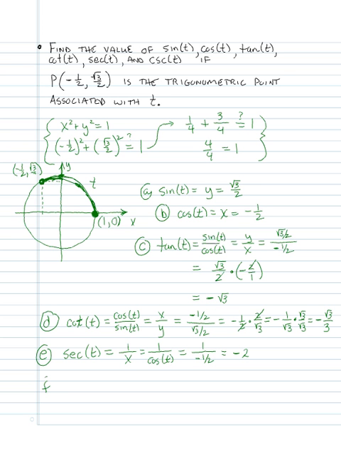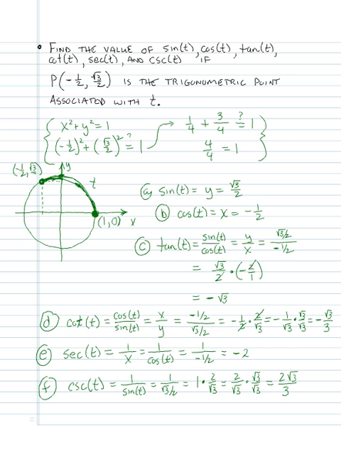And then the last trig function we're supposed to calculate is the cosecant of t. And remember we said, oh, well, that's the same as 1 over sine of t. Or, since the sine of t is the second coordinate of the trig point, this is 1 divided by that second coordinate, the square root of 3/2. And so this one's not quite as easy to do in our head, so we'll take what we're dividing into, 1, and multiply it by the reciprocal of what we're dividing by. Well, the reciprocal of square root of 3 over 2 is 2 over the square root of 3. And now we see, of course, that that's not in a rationalized form, so we'll have to multiply numerator and denominator by the square root of 3. And in this case, the numerator will become 2 times the square root of 3, and the denominator, square root of 3 times square root of 3, is just 3.